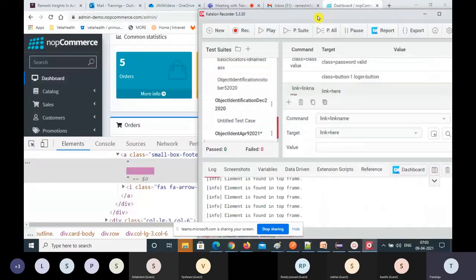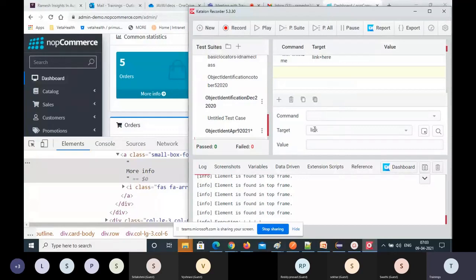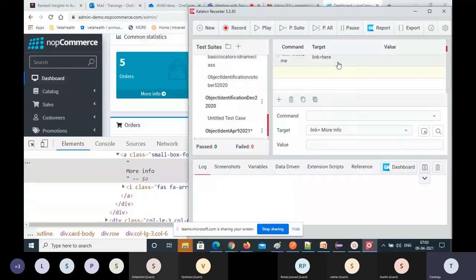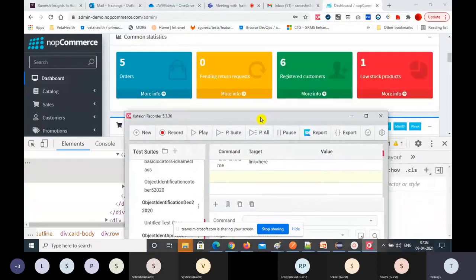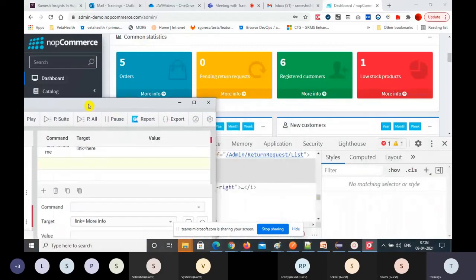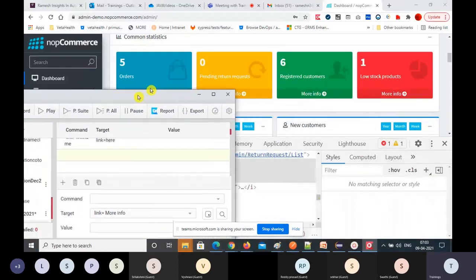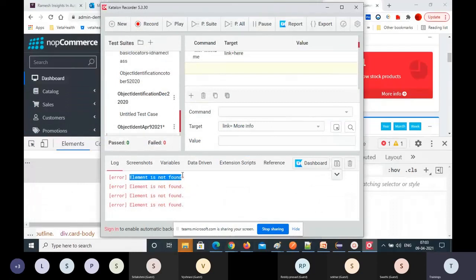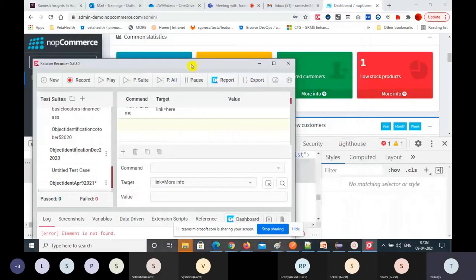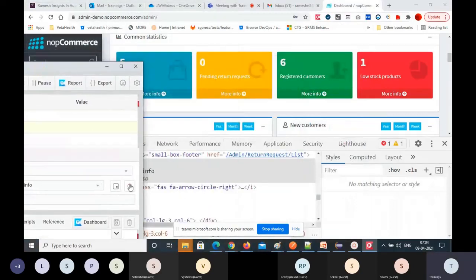Open your Katalon recorder, go to the next row, and I'll write link equal to more info. Check the logs first. It is not going to identify the first more info, and it should recognize the second more info, but it's not recognizing it at all. Element is not found because the text is not the same. That's because there are spaces, and we don't know how many spaces are there. Let's see now. Yeah, it started identifying. Which link is it identifying? We'll observe. It will identify the first one, but we took the second one, right? So this kind of problem you will get in real time, right?